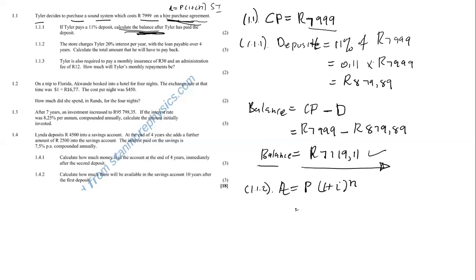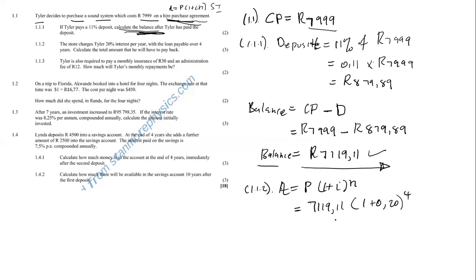Now in this case, our principal is this amount. This is the present value before 4 years. So this value will most definitely accumulate within a period. Let me write it here. We're going to have 7,119.11 times (1 + 0.20)^4, because they said our interest is 20%, you divide that by 100 and get 0.20, and n is a period of 4 years, to the power of 4.